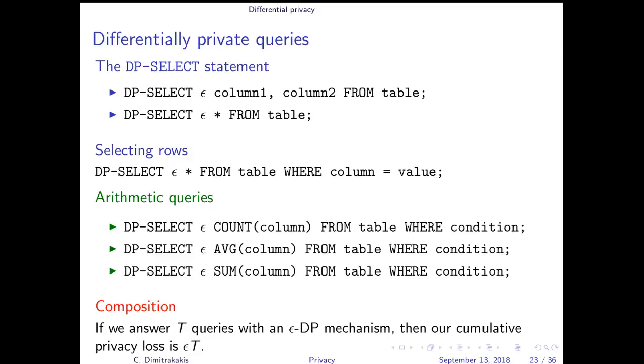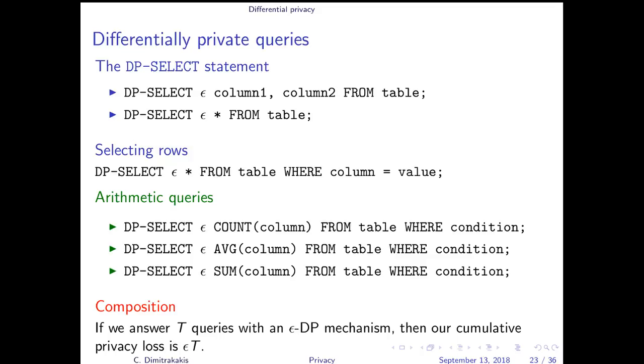Okay. Now the question is, if you ask many questions from a database, how much privacy can you guarantee, right? If you can ask the same question 10 times, for example, and each time you get a different answer because it's randomized, then in the end you can probably figure out the noise-free answer, right? So if I ask you whether you take drugs, you throw a coin, you do the procedure, you say yes, no. Do it again, do it a million times, in the end I will know the right answer. So this is what is called the composition property of differential privacy.